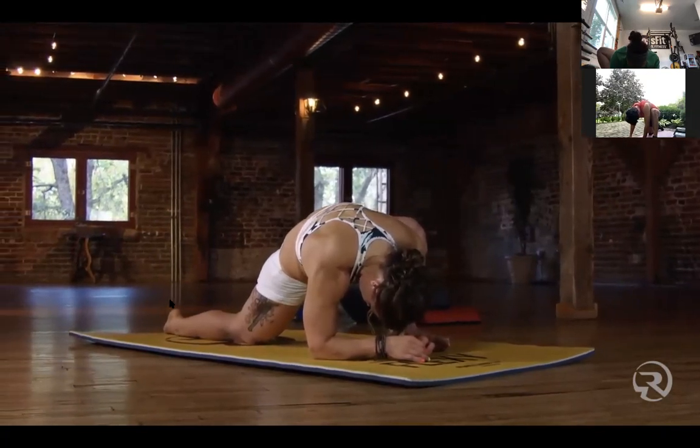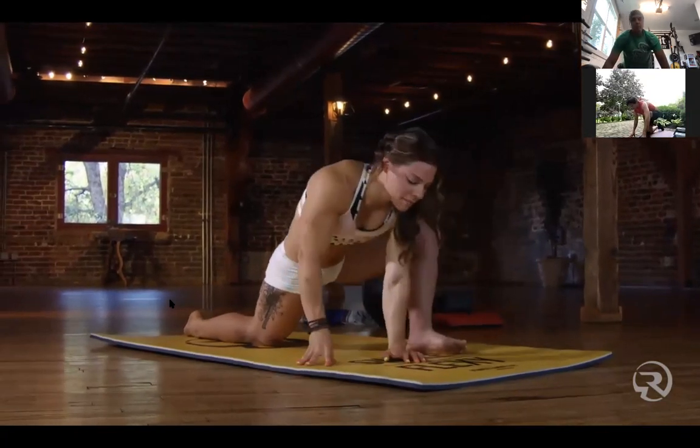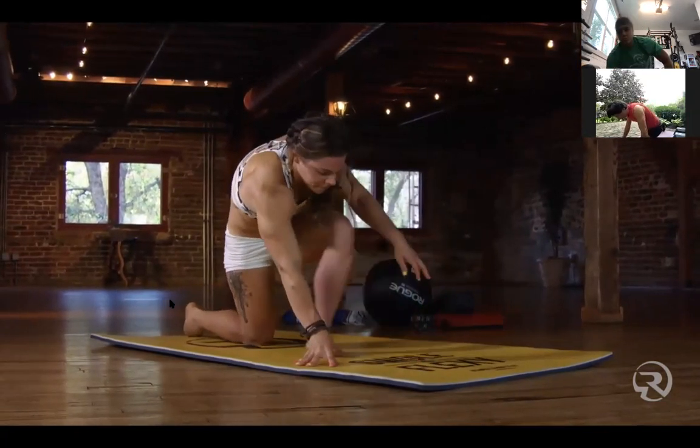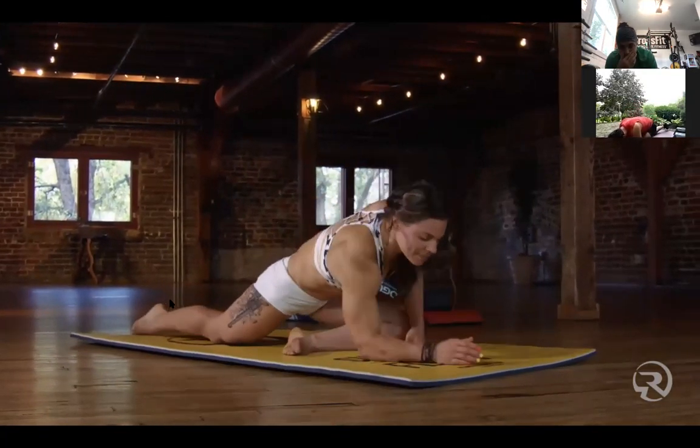From here, please scoot your left foot into a pigeon position, slide the shin so it's more parallel with your body on the ground, and then let your body fall in towards the floor. This is a very short passive hold for 30 seconds.